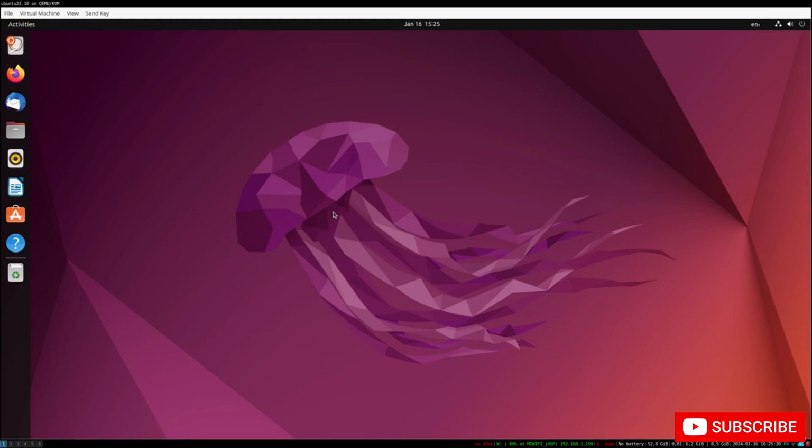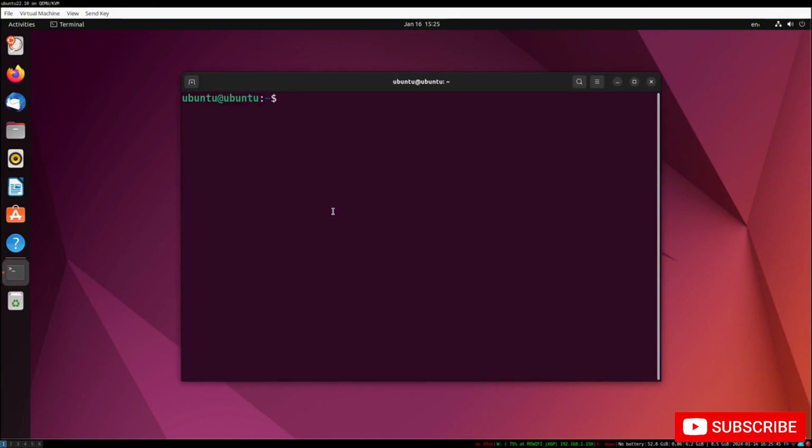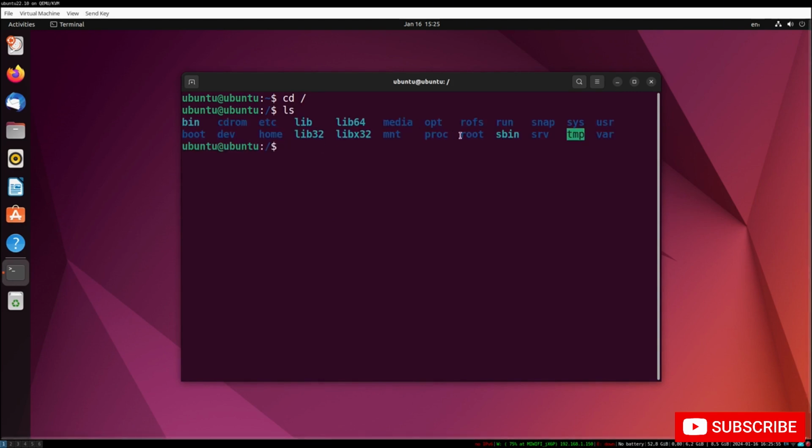Hello there, Linux users. On any Linux system, whether it's a server or a workstation, there are different types of users. By default, there's always the root user, the administrator of the system. That's spelled R-O-O-T. If I open a terminal with Ctrl-Alt-T, or simply find it in the menu, there is a user called root. If I go to that directory, so cd /, list of files and folders, you'll see there is a directory called root.